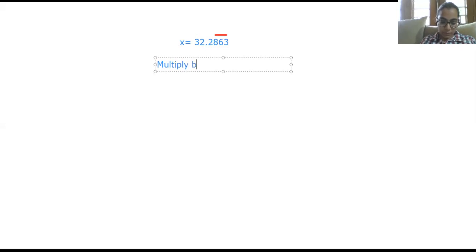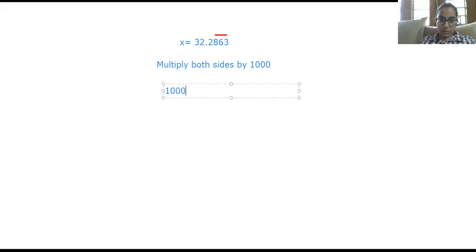So multiply both sides by 1000. See, the number of digits is 3, so 10 to the power 3, which is 1000. Multiply both sides by 1000. If 4 digits had a bar on them, if we took 2 as well to have a bar on it, we'd have 4 digits with a bar, so 10 to the power 4, 10,000, and we would have multiplied both sides by 10,000. So multiply. What do you get?